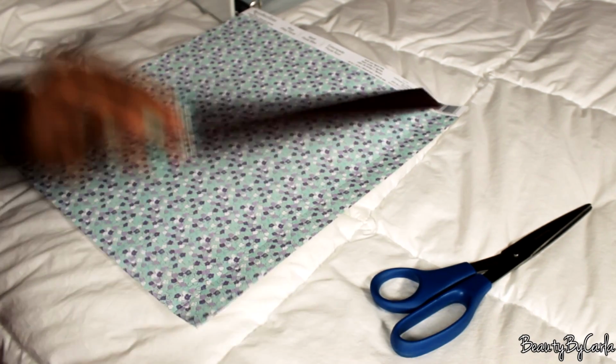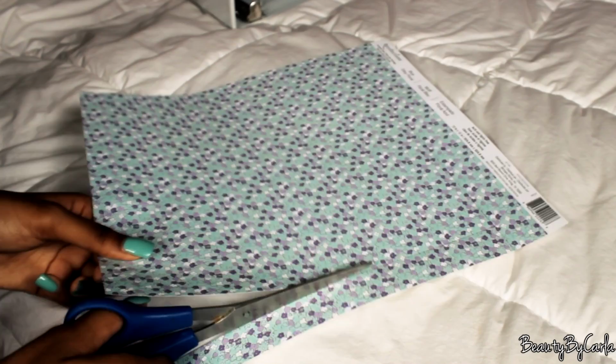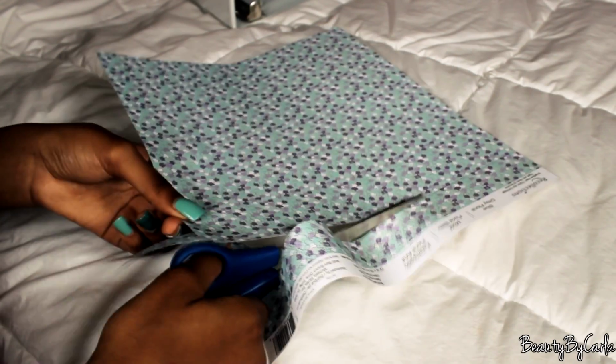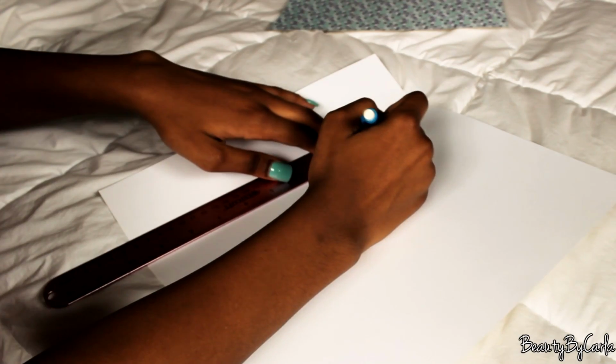So when you slide it in, it's a perfect fit. And I'm just measuring with the ruler, making perfect lines with the ruler, of course, as well. And then I'm just cutting it with these scissors.